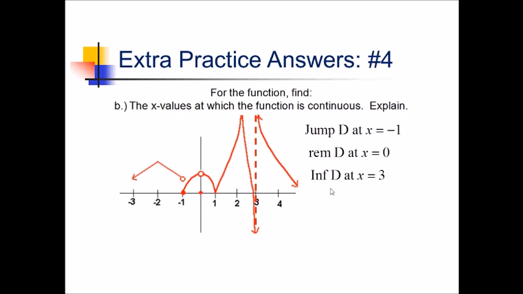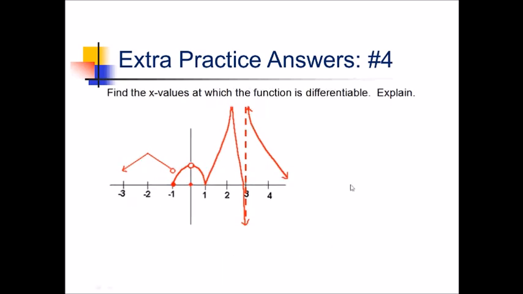So our continuity then goes from -infinity to -1, -1 to 0, 0 to 3, and 3 to infinity. And then finally, for differentiability, going pretty much from left to right, at -2 we encounter a cusp or a corner. At -1 and 0, we already talked about those discontinuities that mess up differentiability as well. 1 is a cusp, so is 2 for that matter, and then we have a discontinuity at 3.